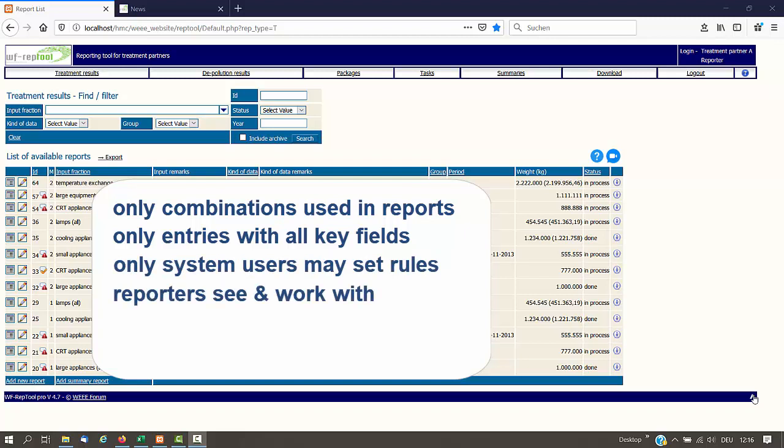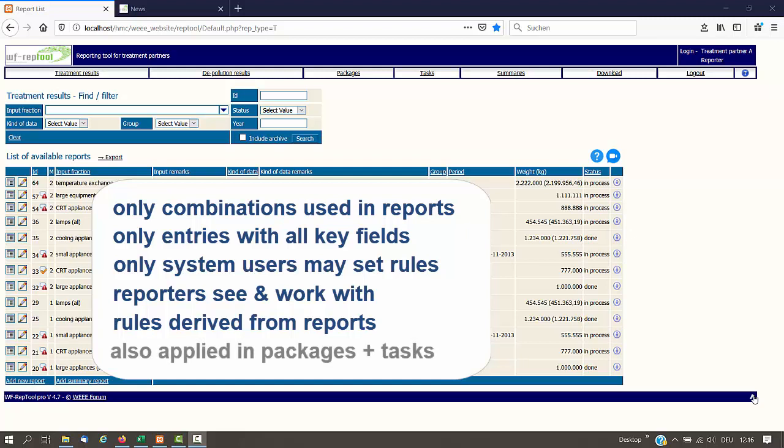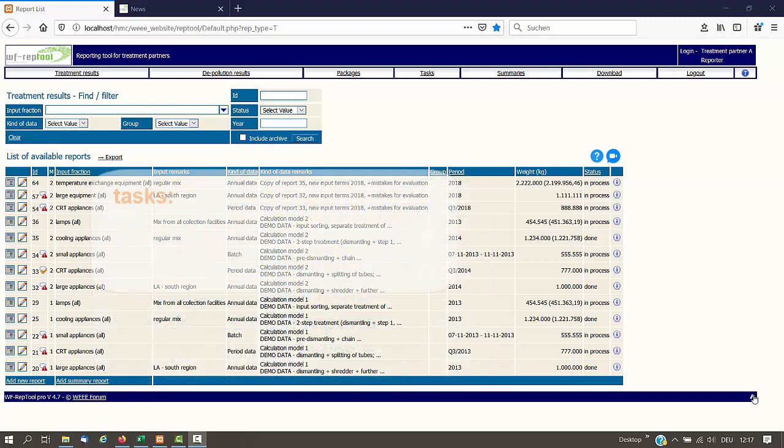You, as reporter, may only see all the combinations occurring in your reports and use them for correcting the reports. Evaluation rules are derived from reports, but they are also applied for the inspection of packages and tasks.